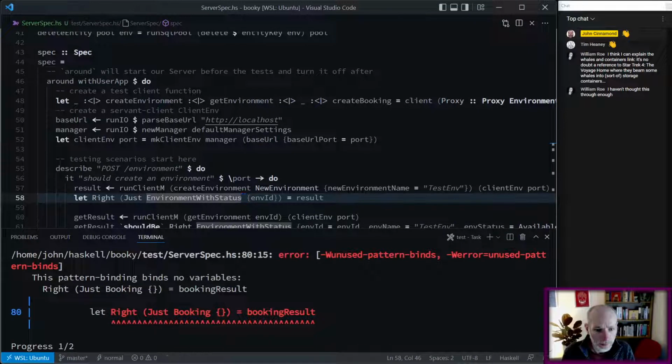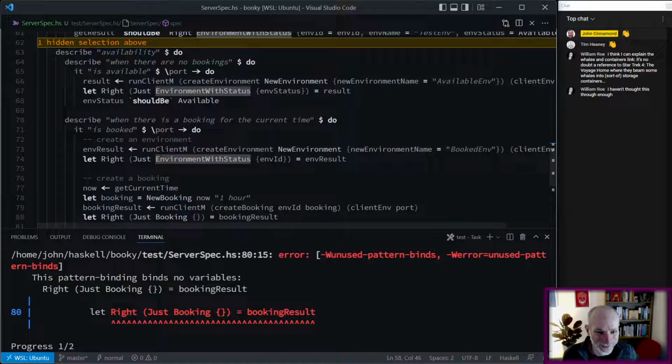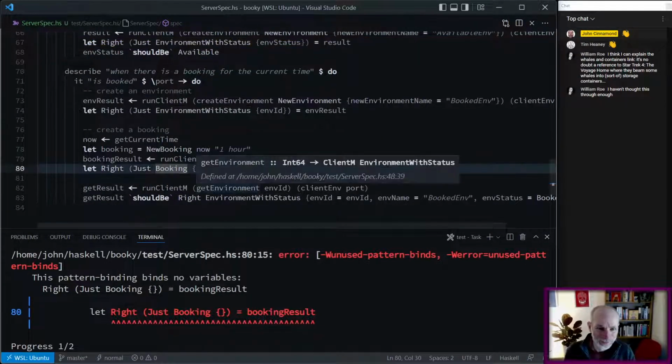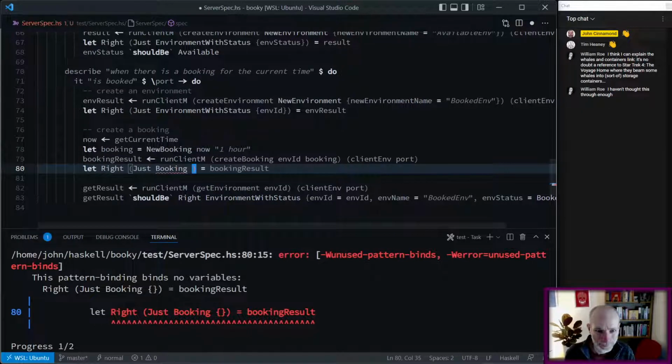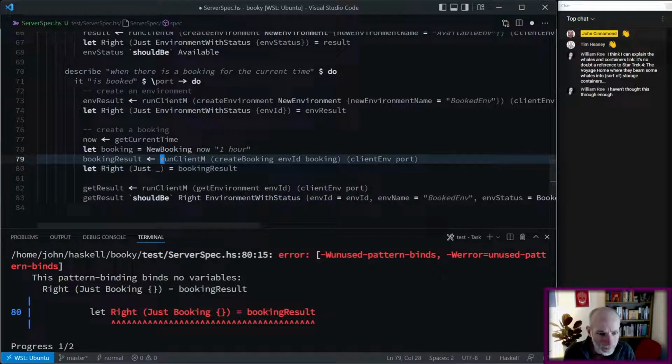Okay. I can't do it with no bindings. Can't do that either. And I presume I can do that.